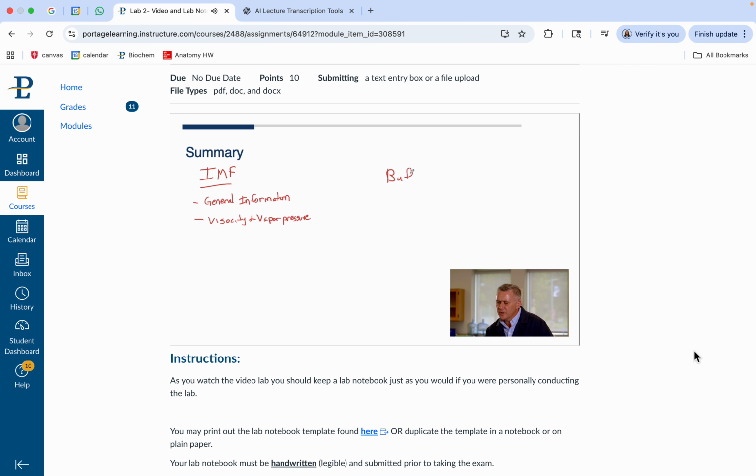Then finally, in the second half, a different part of this, we looked at buffers. We looked at a sample calculation for a buffer. We actually prepared the buffer by measuring out the sodium phosphate dibasic and the sodium phosphate monobasic. Then we thought about glycine, which can act as a buffer and resist additions of H plus and OH minus, and so we were able to look at that.